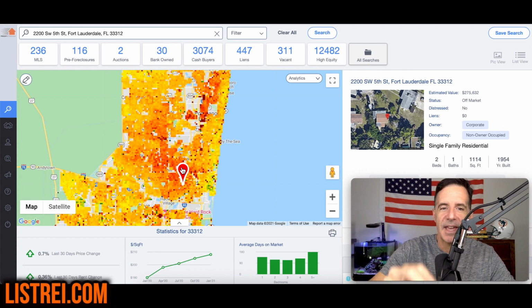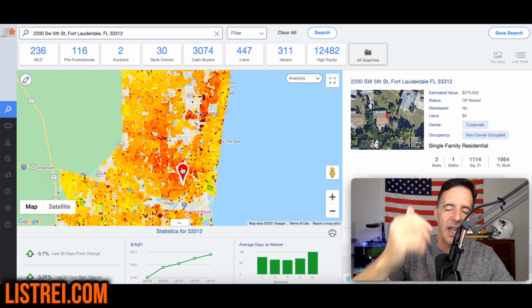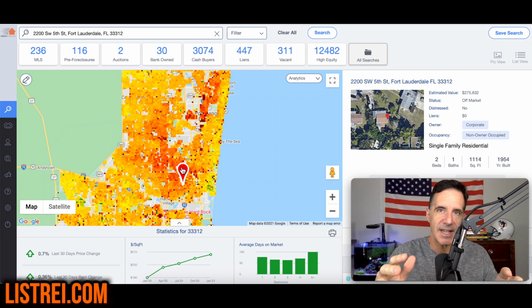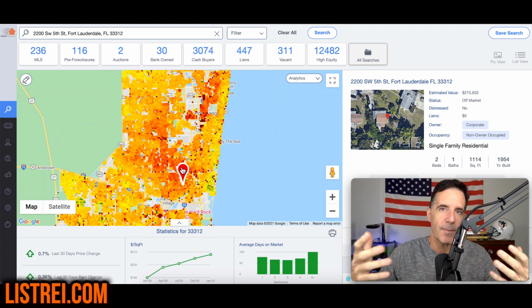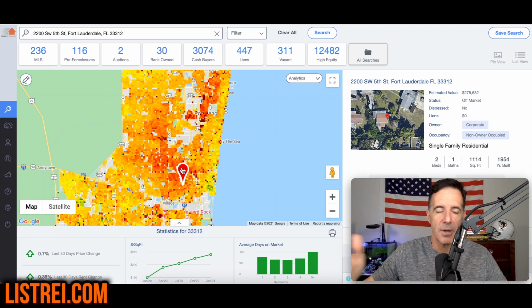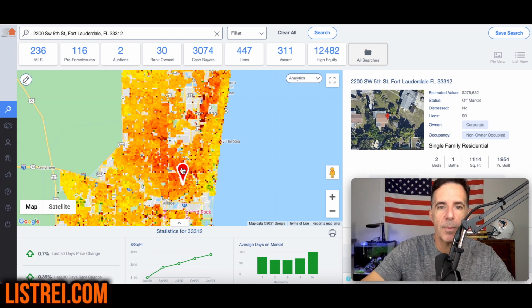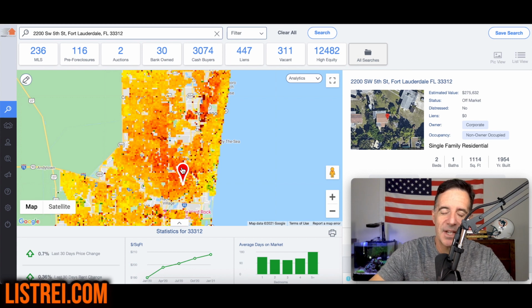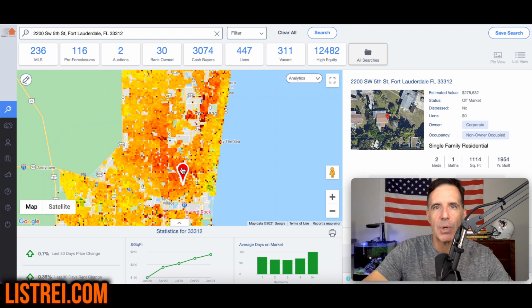But the analytics is really cool. What I suggest you do is go in your local market, test it out, see if the information makes sense to you. And then you can try it all over the country. If you're considering doing a virtual market, this is how the experts do the analysis on it. So we don't need to spend thousands of dollars and weeks trying to research properties.